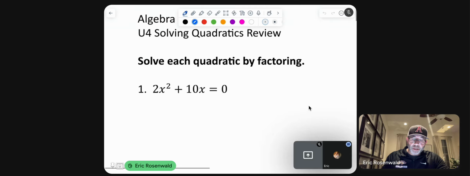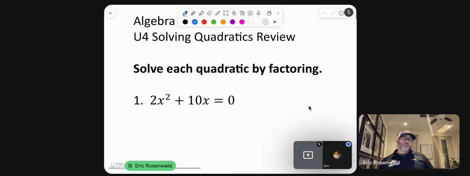So when we're looking at quadratics, there's a process that we always want to try to follow. We want to look to see if there's a GCF, meaning is there something that all the terms have in common? Are there two terms? Are there three terms? Is the leading coefficient 1? Is the leading coefficient not 1? Is there an x squared and no other x's in the problem? And when all else fails, can I just use the square root, the quadratic formula? So there's a lot of things to go through.